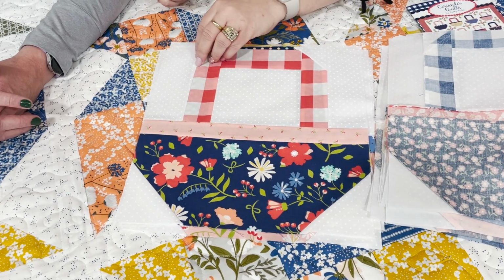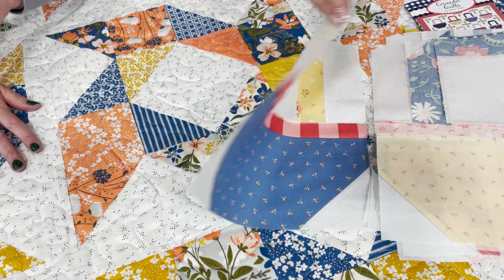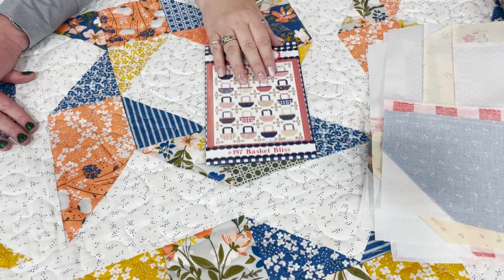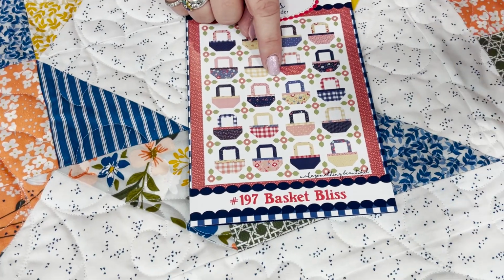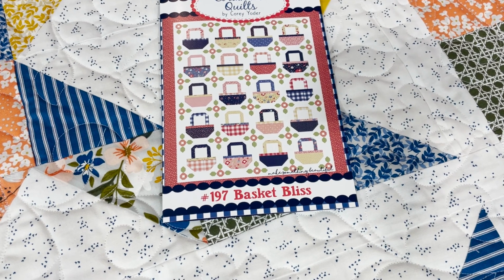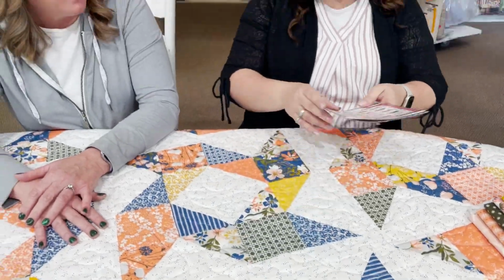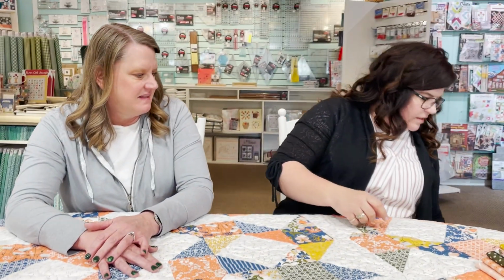So anyway, I could just keep going and going. Looks like she's got them all made. Gotta get the baskets together, and now I'm working on these little flowers. I was trying really hard to get them done so I could show you, but it just didn't happen. They look so cute. Okay. And then I have a couple cross stitches that I've been working on.